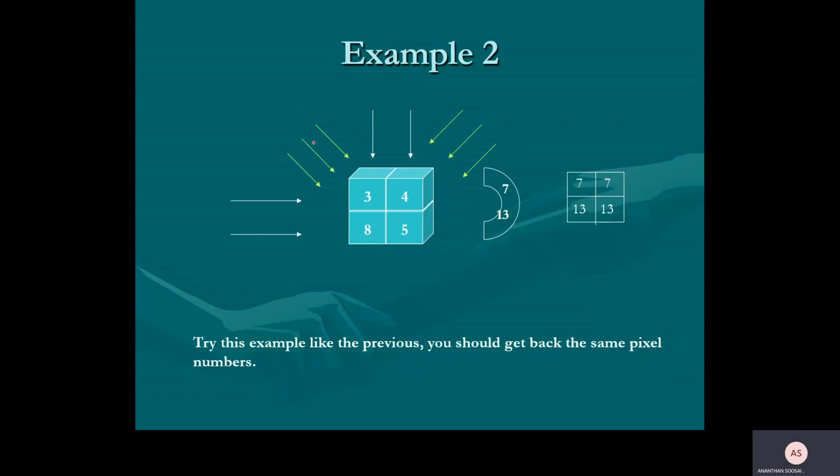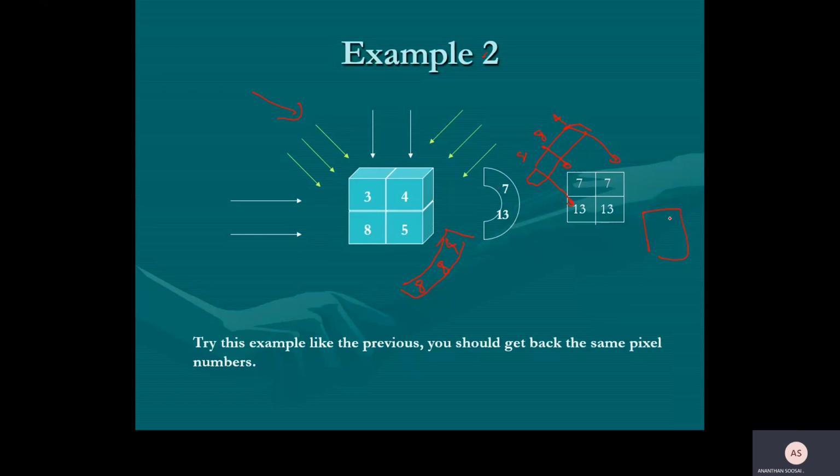Now imagine you shine from this side. So now you shine from this side. What is the number you get? On this side, this will be 4, 3 and 5 will be 8. So these 3 pixels need to be added here. This is 4, this is 8, and this is 4, right? This is 8. So added here, how much do you get?